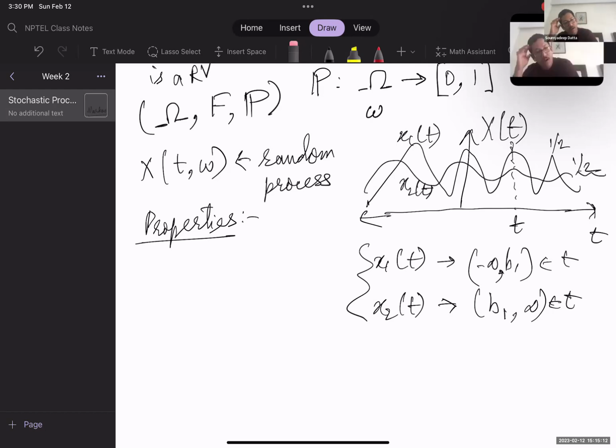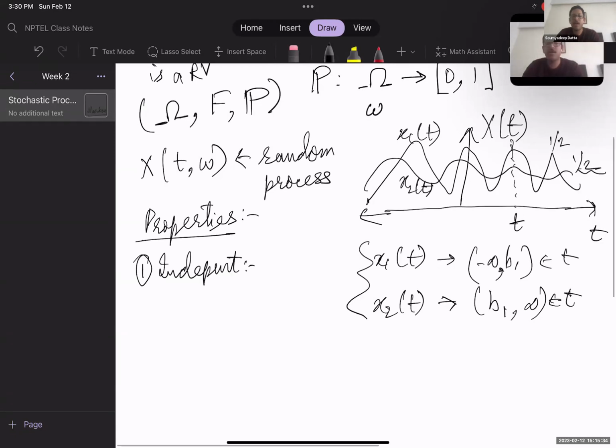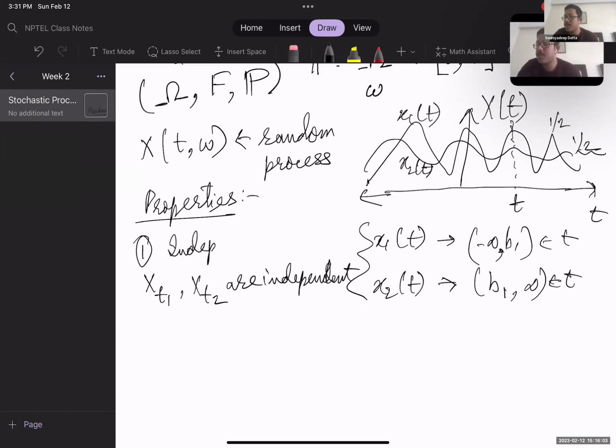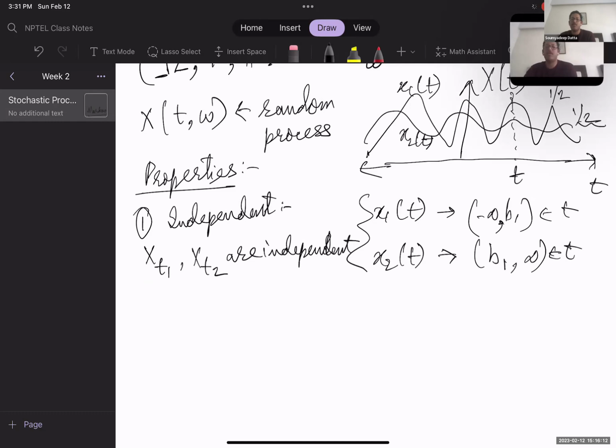So coming back to the properties, the most important properties that we need to study are, firstly, and this is more like a classification of random processes, independence. That is, any x of t1 and x of t2 are independent. The idea is that no two time instances have processes that are dependent on each other. There is no temporal dependence here; at any time you have the same kind of dice, using that analogy.